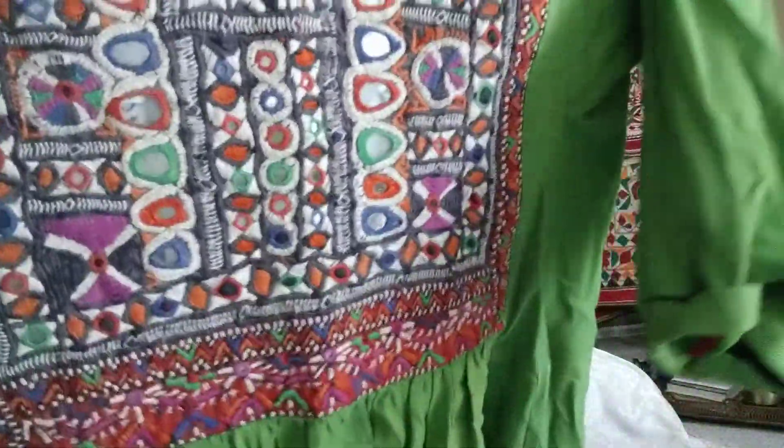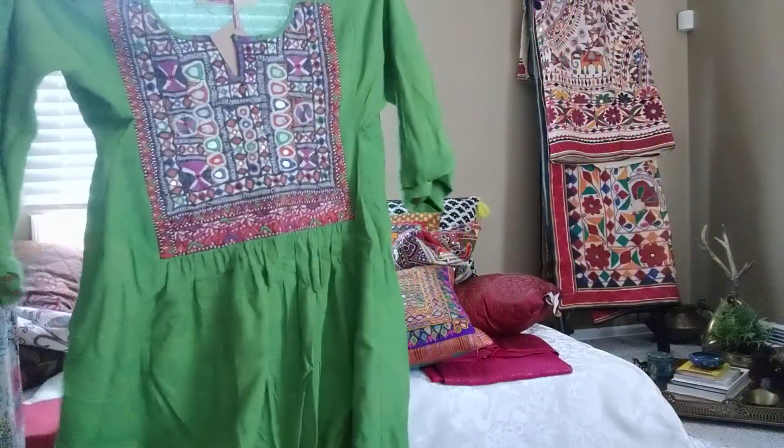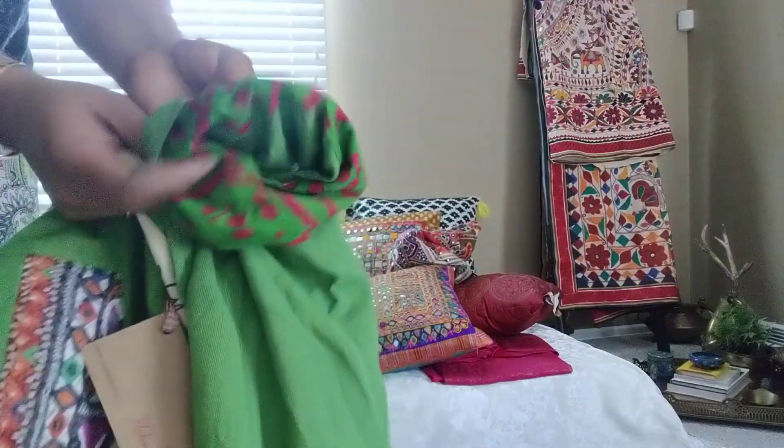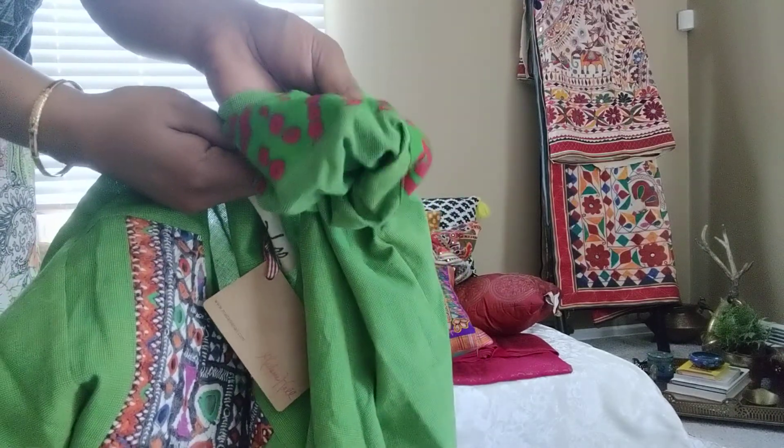This one, as you can see, is completely mirror-worked and upcycled from the Jat front — it's just beautiful. It's a little longer with pretty gatherings in the front. It's also a long sleeve which you can fold, and she has lined it with a different material so that when you fold it, you reveal a hidden pattern underneath. It's really cool.